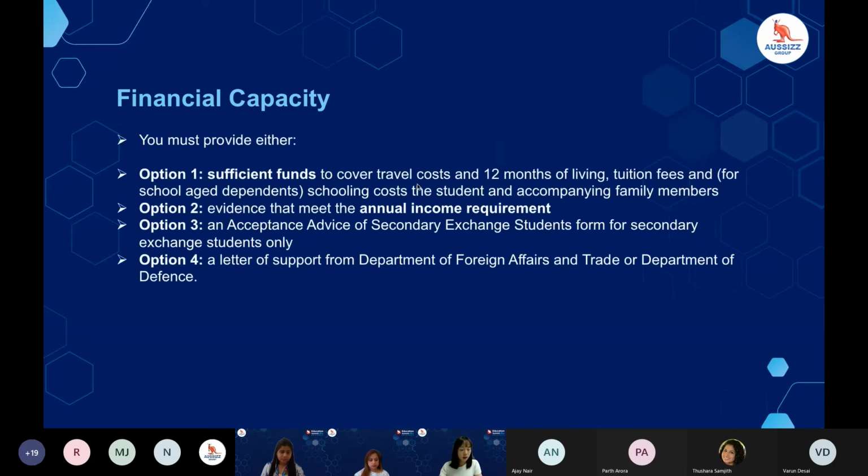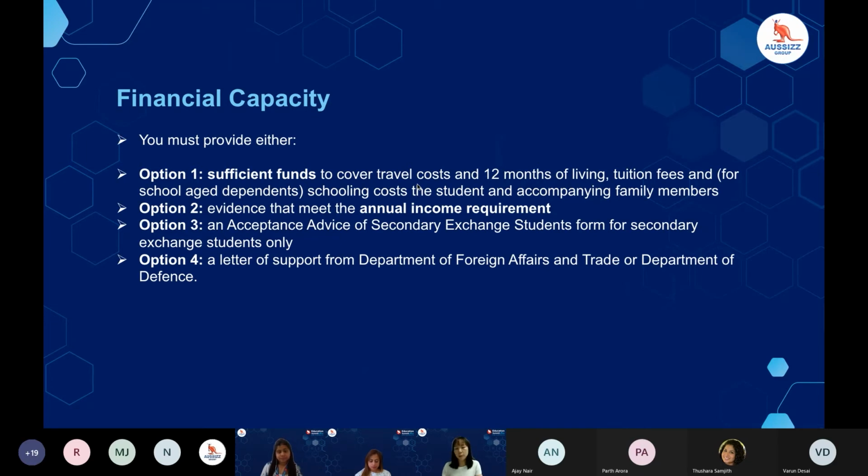All right, so in our experience, the financial part and the GTE part are the most crucial parts for student visa applications, and also these two parts are the sections where most of the confusion and questions come from. So today, me and Shruti will mainly discuss these two parts and give you very clear information on how to prepare the proper financial capacity document as well as the GTE part.